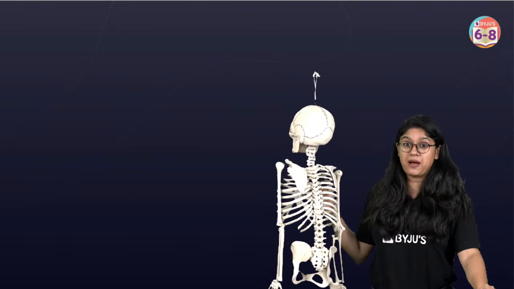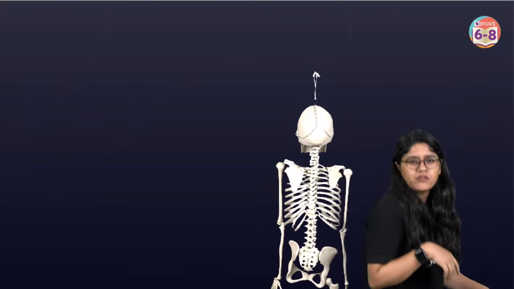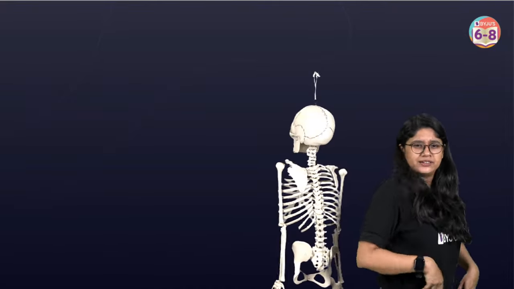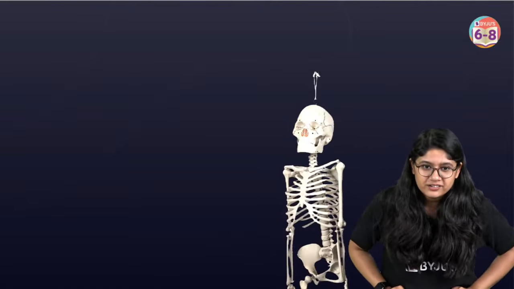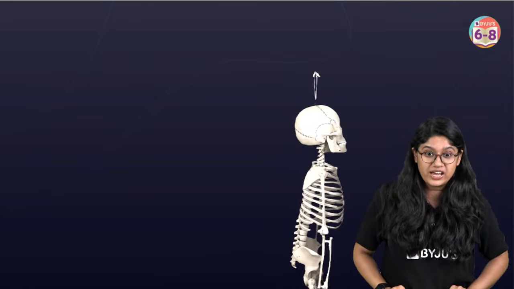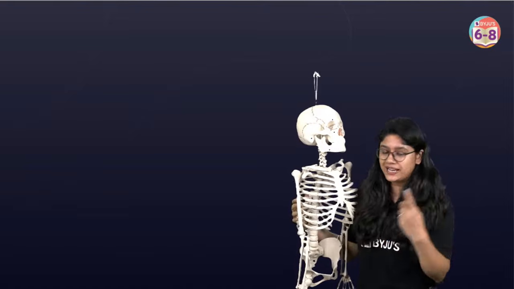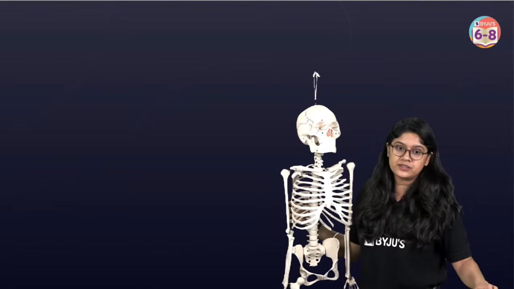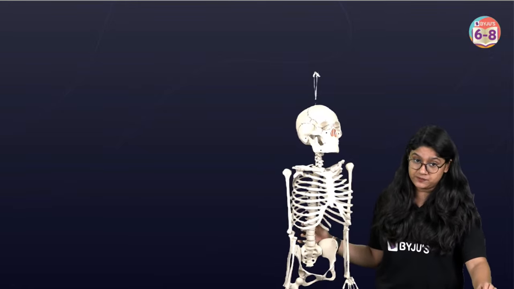Yes, very good, spine, right? We can stand straight because of this backbone. If the backbone is not there, we'll be like this, right? Or we will not be able to stand. Arnav, okay, sorry. Yes, very good. So, on both the sides, we have the lungs. Not on one side, but on both the sides. Yes, very good. It actually helps us to stand up straight.